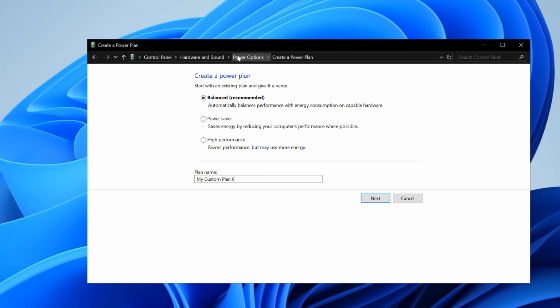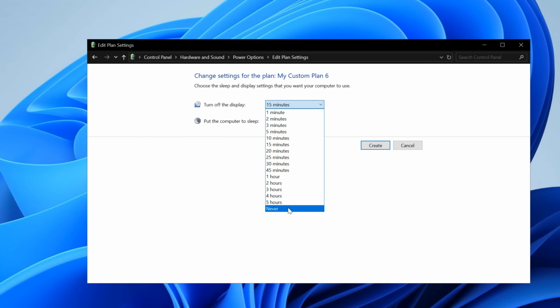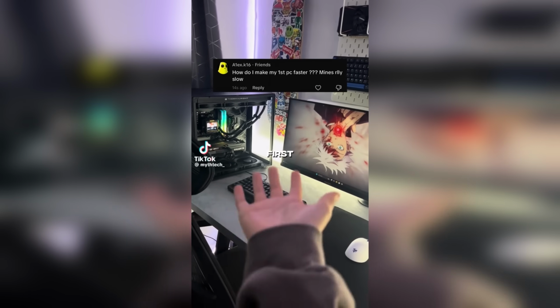All you gotta do is just create a new power plan, which is the high performance power plan. This one obviously just favors performance, but uses more energy. So if you guys are on a laptop or anything, your battery will be drained super quickly by using high performance. But like it states in the name, you're gonna get more performance from using this power plan option. And yeah, that's all you gotta do. We're gonna go ahead and just use the high performance power plan now, and make sure obviously both these are on never.